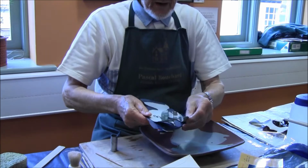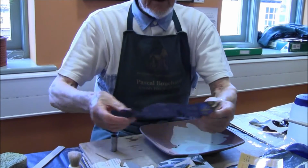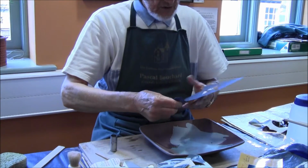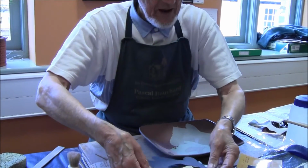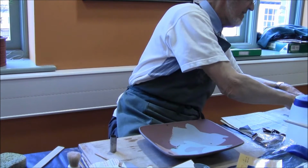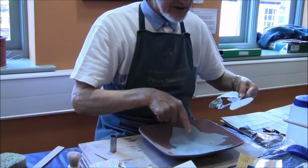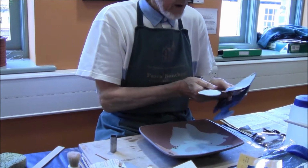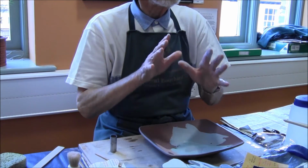When I cut the next one out, if I'm not satisfied with this, I'll change the template. That's a thin card one, and I'll decide perhaps to put the tail further up. So what I do is cut this out and start gluing it together, then put it down onto about six sheets of newspaper, draw around it with a ballpoint, and cut that out. That's how I get those. I write B on the bottom fish, T on the top fish, and M on the middle fish, and so on, because when they go into water, they come out ready to tear, and I need to know what to do.